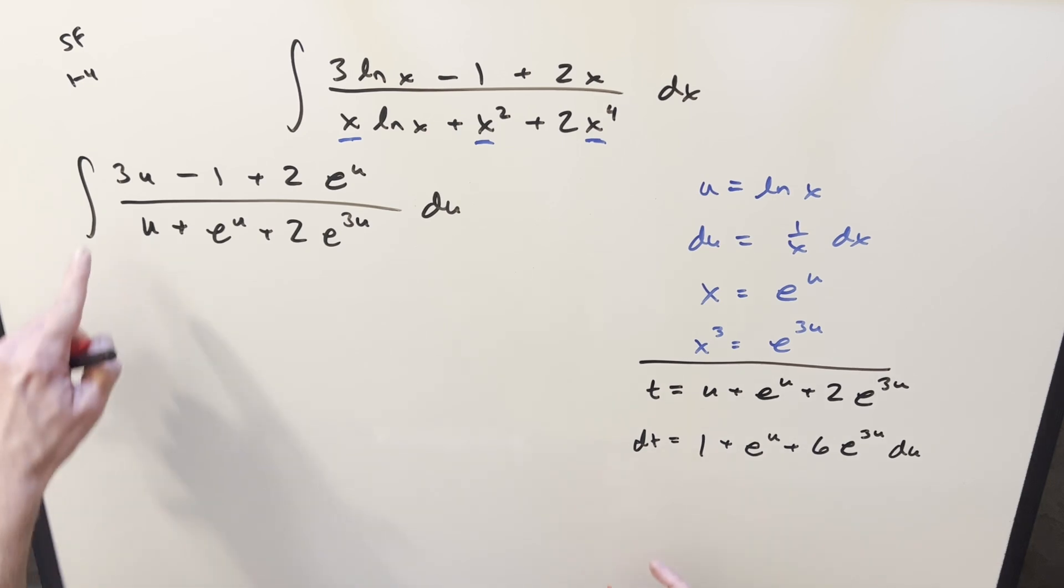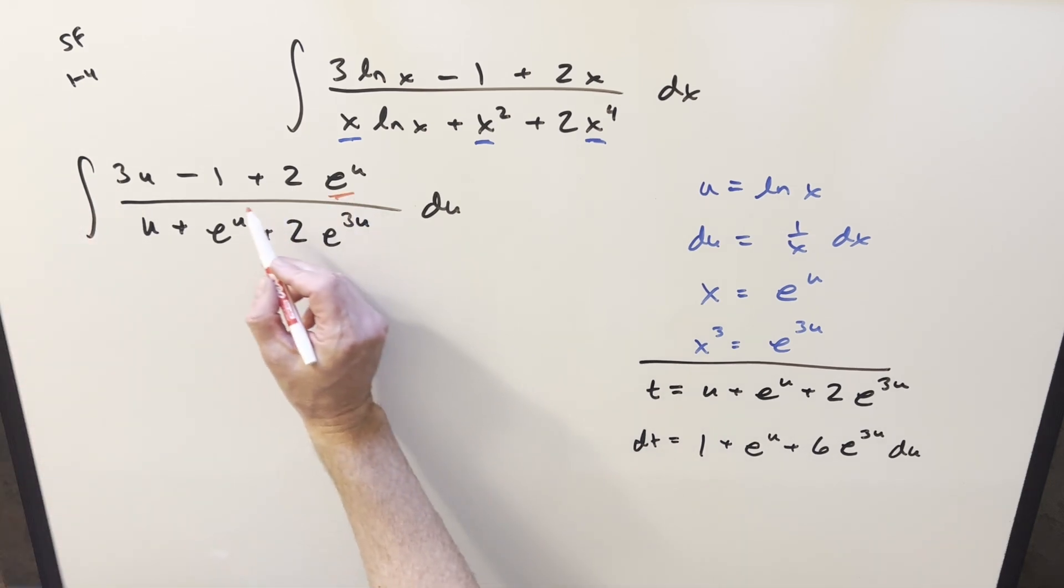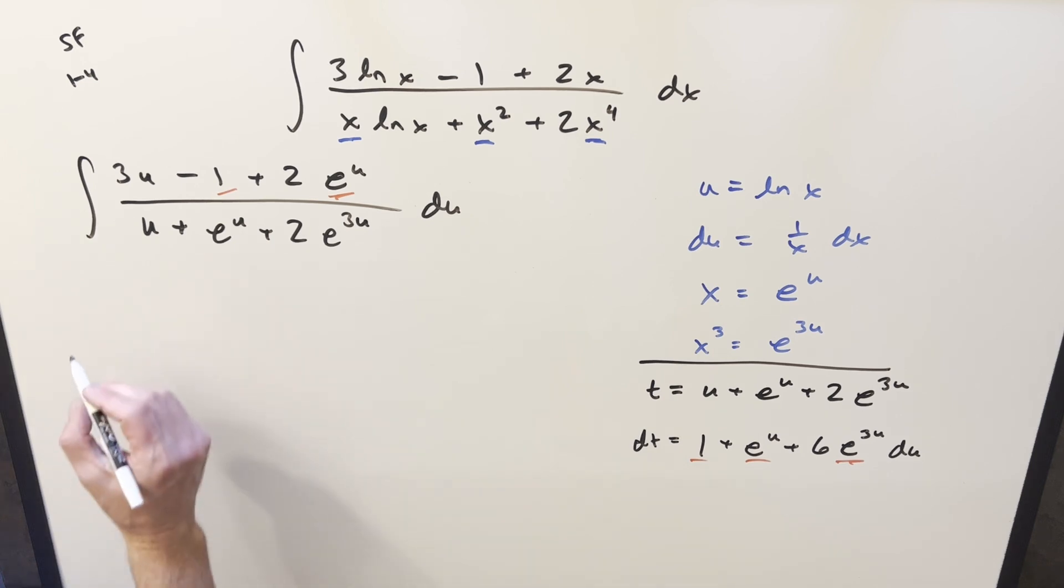Now, this stuff here is definitely not our numerator. I mean, some stuff is kind of promising. We've got e to the u. We've got 1. So it kind of matches. But we don't have this anywhere. We don't have a u term. Well, this is where I actually want to use wishful thinking and kind of try to force this to happen. So I'm just going to create a nice integral that's going to work well like this. And we're going to have to, of course, we're going to have to validate later that this actually works. But right now, we're just going to try it and see what happens.